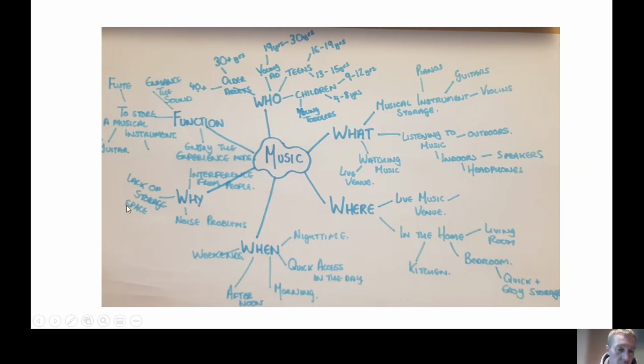Okay, so just think about those things. The function, just repeating what we've said before. So it is to enhance the sound, to store the musical instrument. Okay, that's going on the actual thinking about what it is you're going to be doing. I said before in the last video that I made that there is going to be some repetition within these areas.